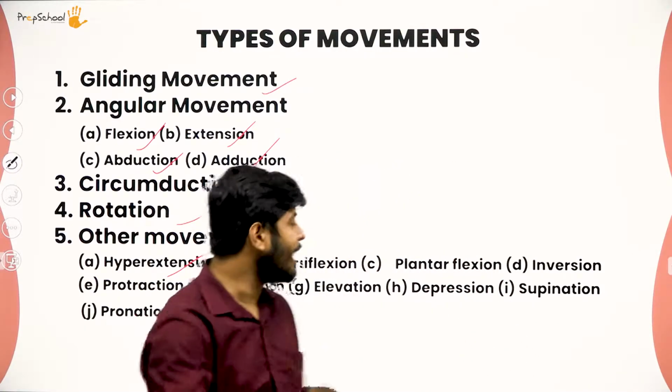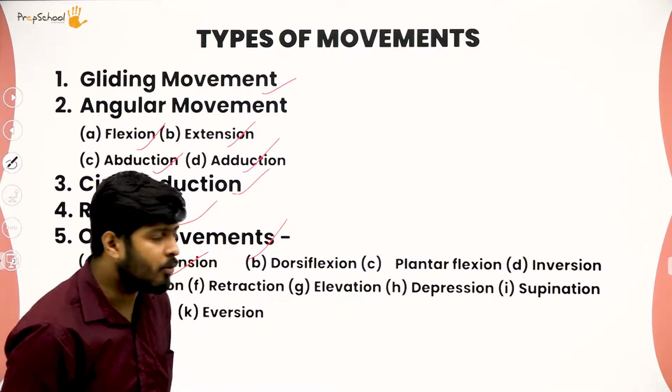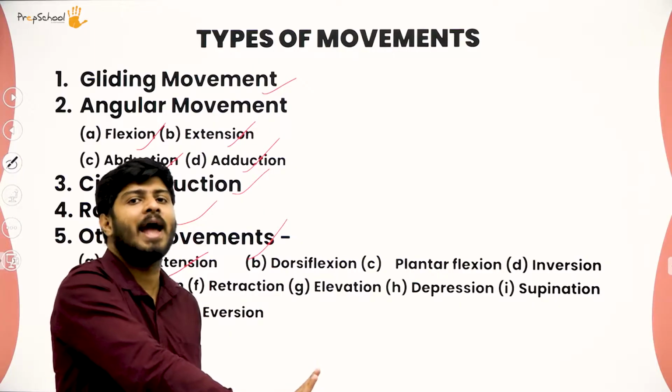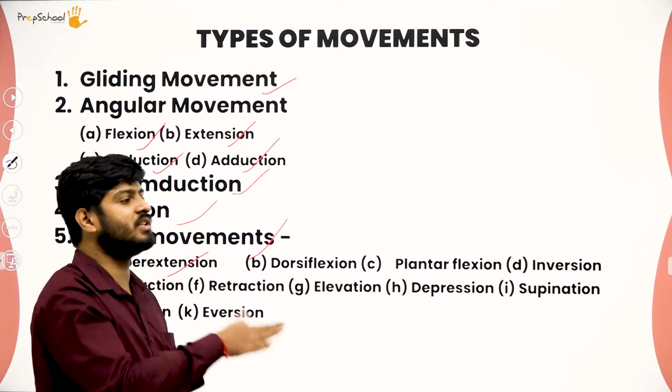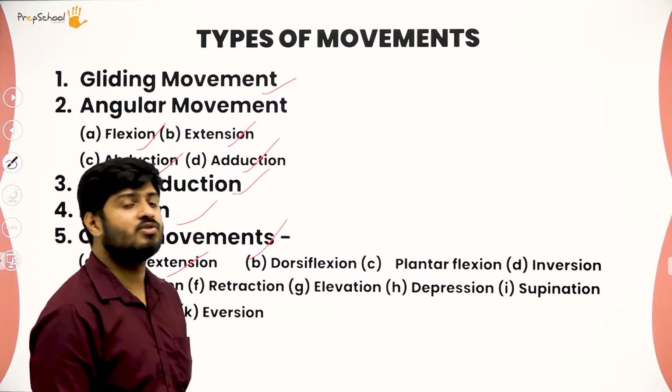Okay, what do you mean by dorsiflexion? Dorsiflexion is a kind of movement where, for example, you have a foot and you are trying to bend the foot from the ankle level towards your chin. So this is your chin, this is your foot, and you're trying to lift from the front side towards your chin. That's called dorsiflexion.